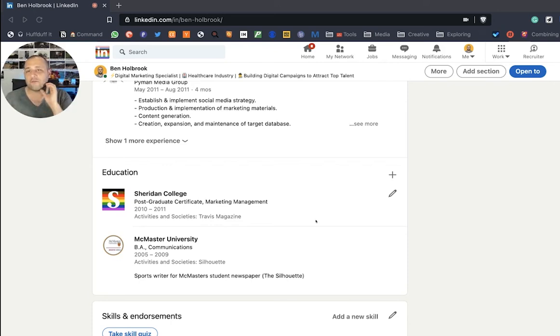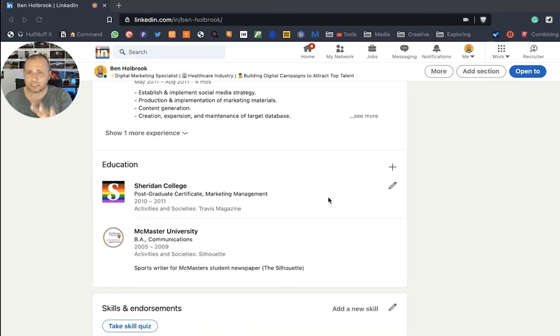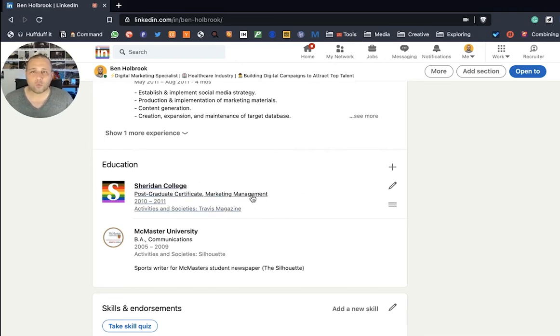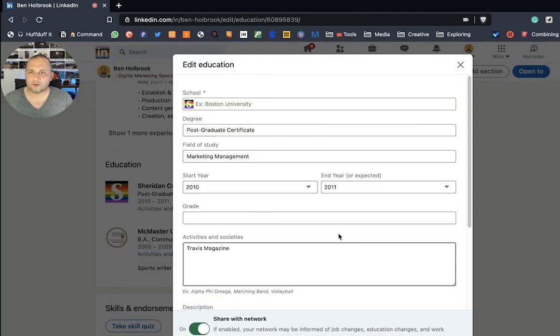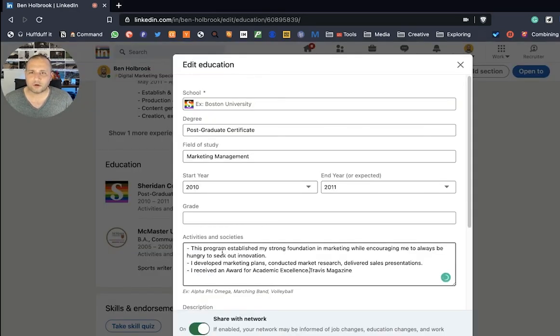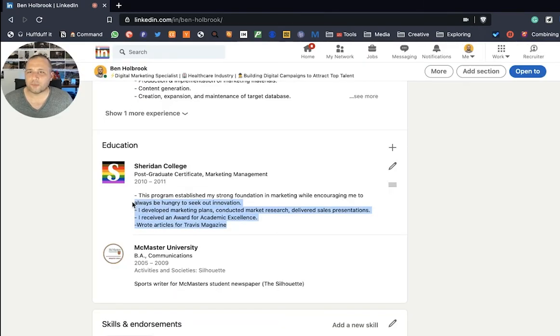So you want to have as many of the higher education organizations within there, but most people leave it like I have now. You simply have your institution name, what year you graduated, and your level of certification or what you received, like a diploma or something. What I'm going to do though is use bullet points similar to what I used above and give a little more context. Okay, so now I've got bullet points in there.